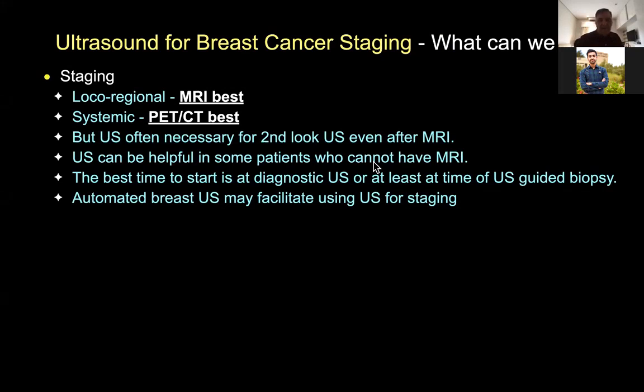And the best time to start staging is right at the time of diagnosis, when you decide you're going to do an ultrasound guided biopsy. So if you convert to whole breast ultrasound, including the axillary lymph nodes at that time, you have your best chance of properly staging from the very beginning. To do this, you're going to have to recognize the difference between non-mass ultrasound findings and mass ultrasound findings, between AABs and DABs, and what the difference between the size and extent is.